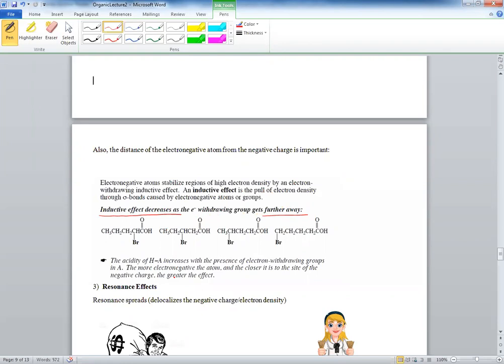If you look at the example that's right in front of you, you'll notice the pKa's, and let's actually write down the pKa's. The pKa of this is about 2.97. Notice its location relative to this oxygen right here. Notice how that second one, the bromine is moving farther away. And in this one, it's even moving farther. And then in the last one, it's moving the farthest. The farther it is away, the weaker the acid will be. Again, the pull simply becomes weaker and weaker. That's the idea.